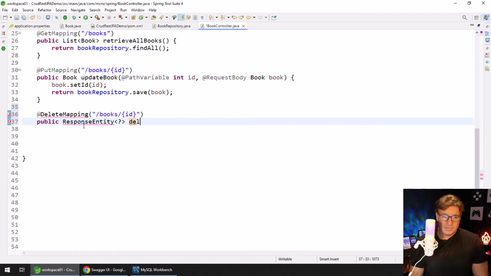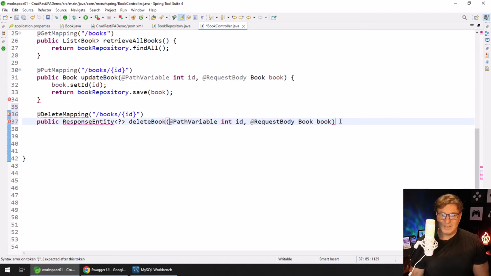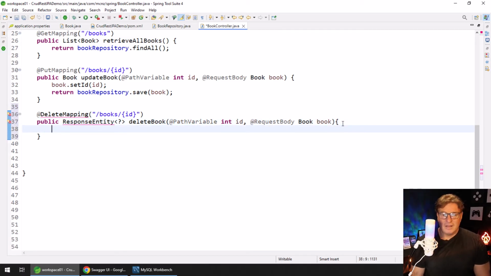So here I'm going to say we've got a delete book method. There's going to be a path variable, and in this case the only thing I really need is the path variable. I'm taking the book as an argument too, but really the only thing that I need is the ID of the record that I'm going to delete.